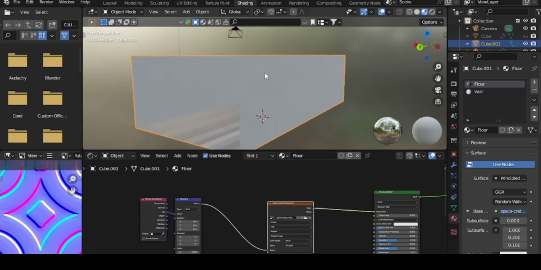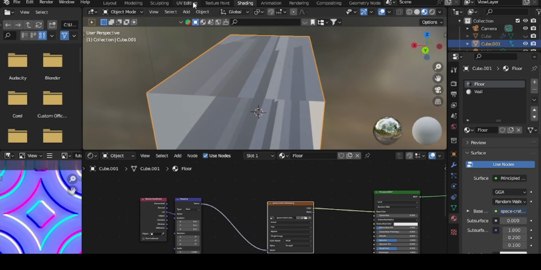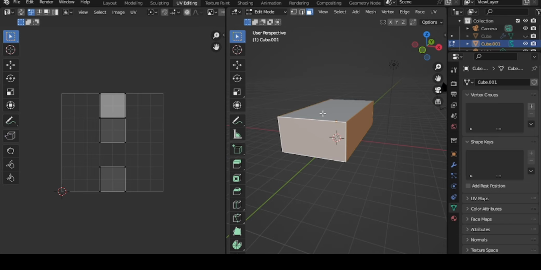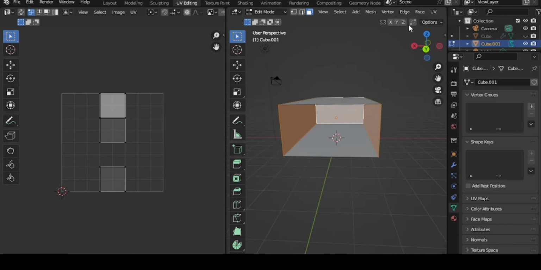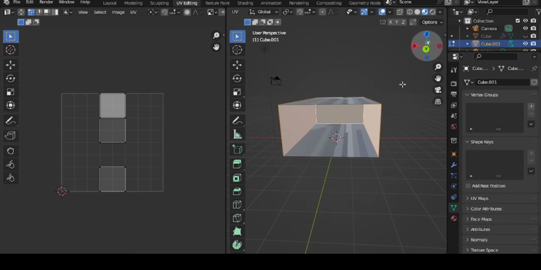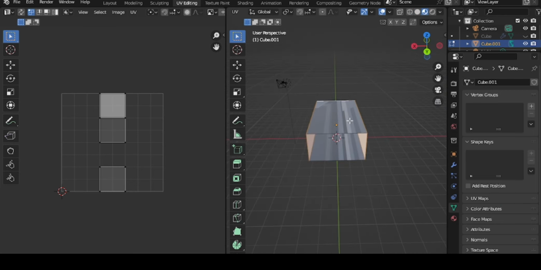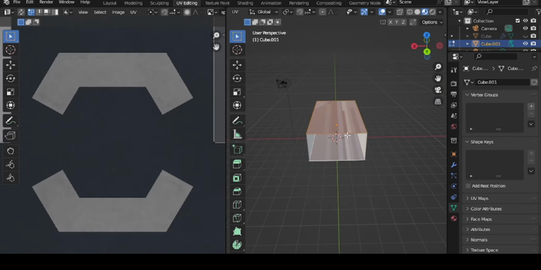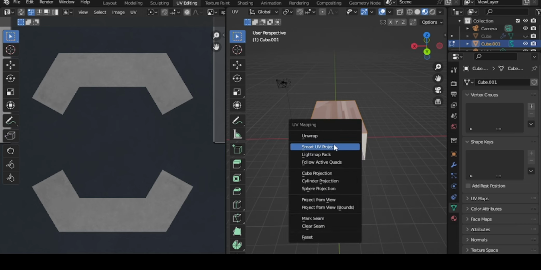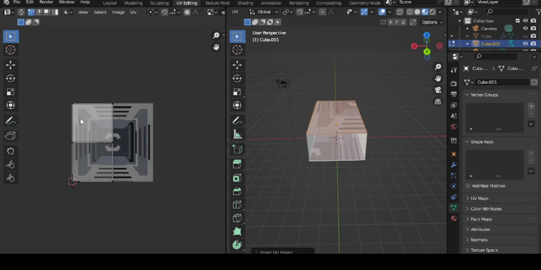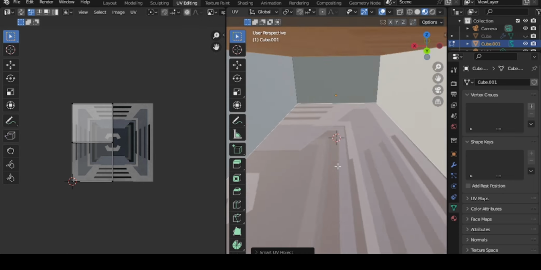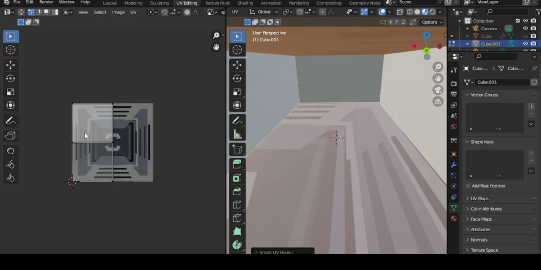So let's map this properly. I'm going to go back to UV editing because this is a bit different from the box that we actually used. Make sure that this is in display so you appreciate what you're doing. So I'll select this and press U and do Smart UV. It depends on the one that serves you the best. So if you look at the way it's appearing, okay, so I can select this.